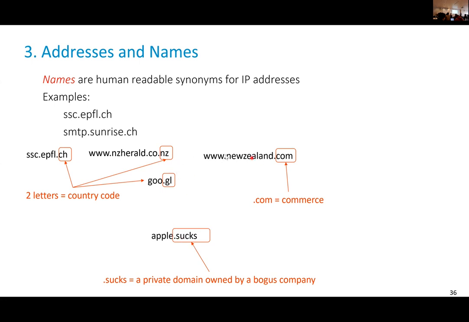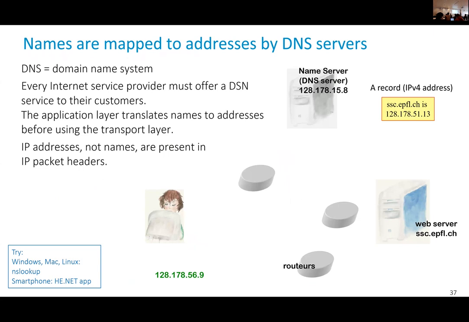That was the origin. Originally, the names on the internet were either three letters for generic, not country dependent, or country dependent in two letters. Then it was opened to any names. If you pay $500,000 a year, you can have your own name, whatever you want. So IBM, UBS, etc. When this was opened, a company bought a name and created things like this to blackmail companies like Apple. That's a true historical fact. So you can buy names. They found a way to make money out of names.